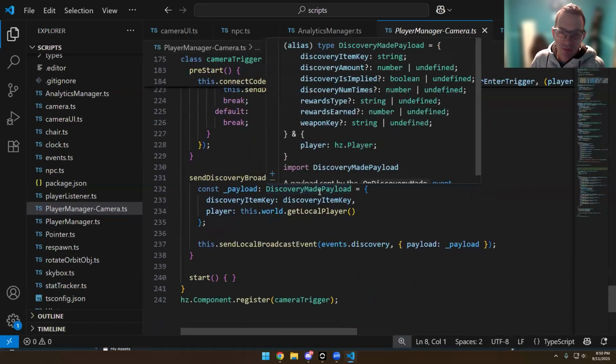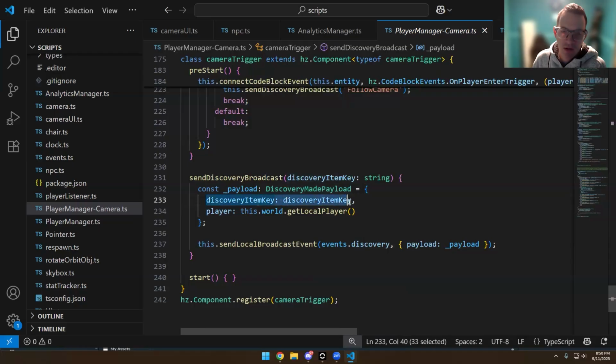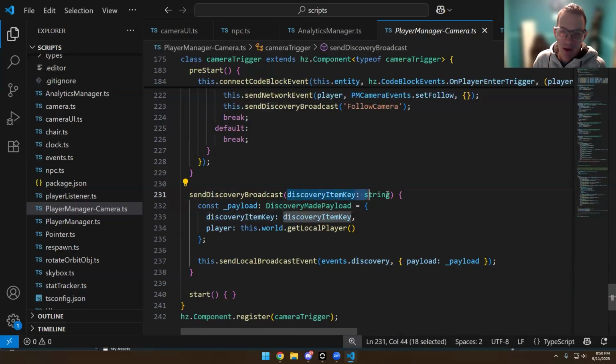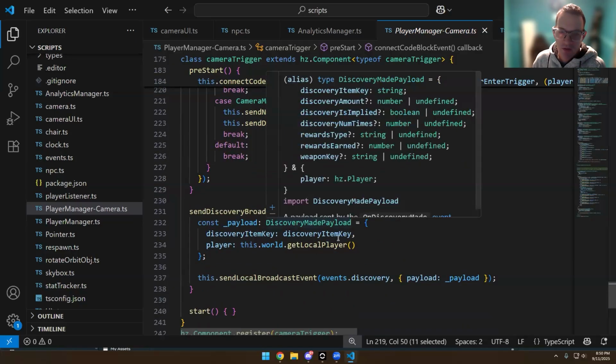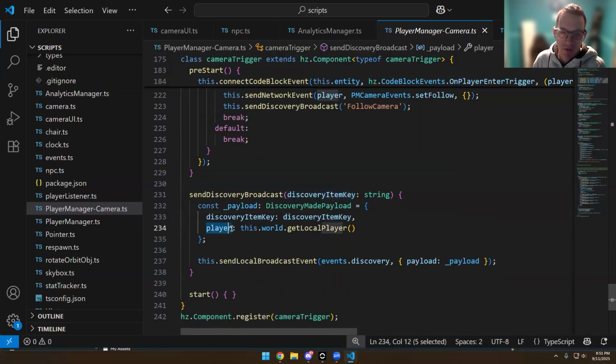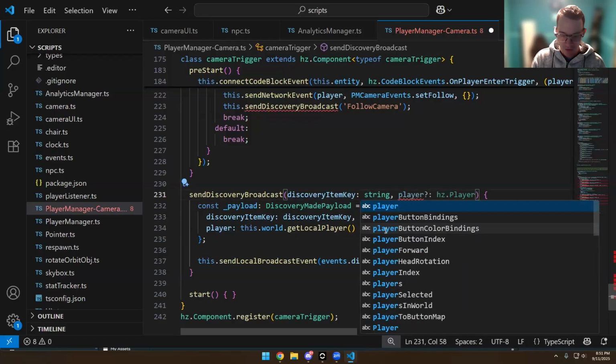Go back down. So we know the payload, we know what the payload accepts. We looked at it earlier. I only really needed one thing, just a discovery key, which was the only thing that was required. Discovery key was defined as a parameter that came with the function, and that was the parameter that I passed when I called the function. So each one of these comes with their own unique key. Also the player, I said the player needed to be included, so I'm getting the local player. Actually, that might be a mistake. Anyway, you need to get the player in some way. So we probably should have passed the player right here. It was the player that touched the trigger.